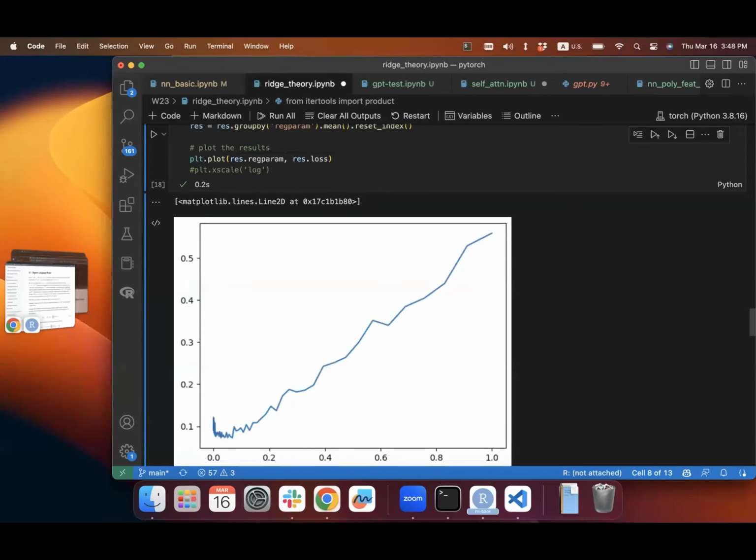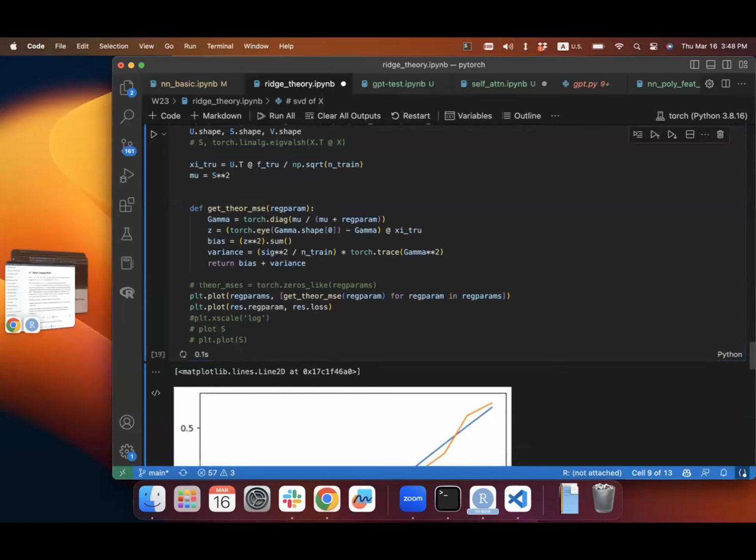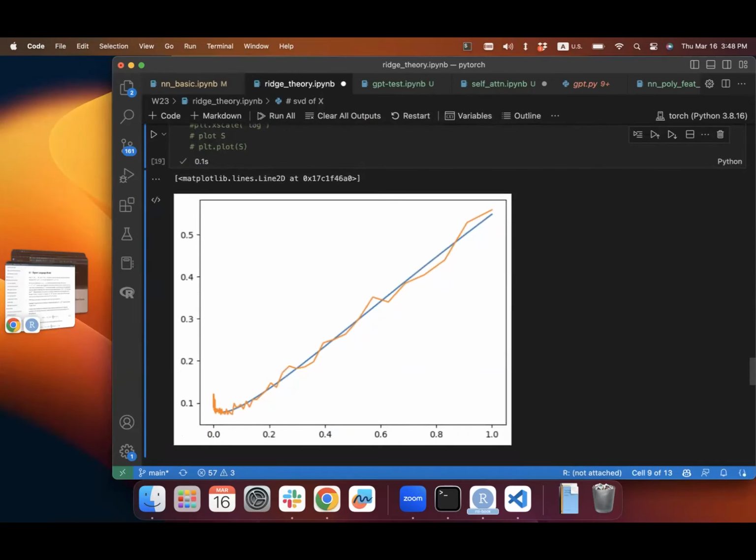So good things happen very close to here. And so this is going to match our theoretical balance pretty nicely. And I should say this is average. So if you do it for one example, it's not going to be exactly that, but on average, or 50, that's the expectation. So this matches.